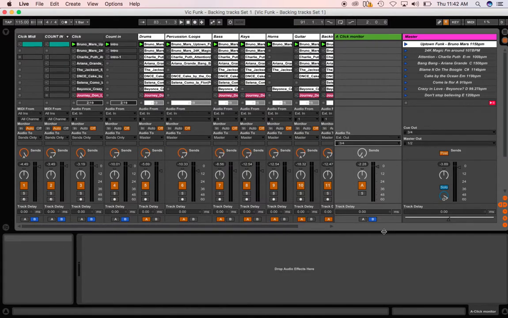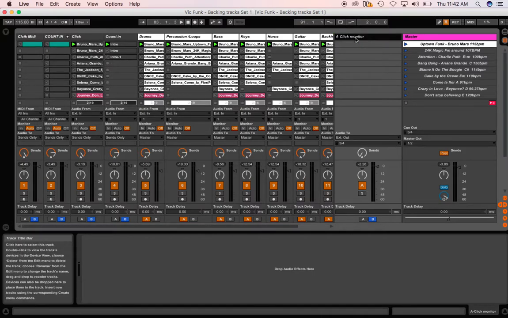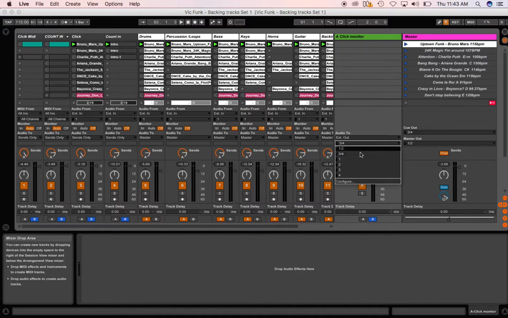So now, like I said, these are all routed. All your clicks are routed out of this monitor send right here. The reason it just says A there is that it's just different. You'll see, like, this is A. If I added a new subgroup, it would be B, and C, A, B, C, D, E, F, G. So anyhow, that's what this is right here. This is A, which is your A sends, which is click monitoring. And when you send this out, your monitor out, which in my case would be 3 and 4.